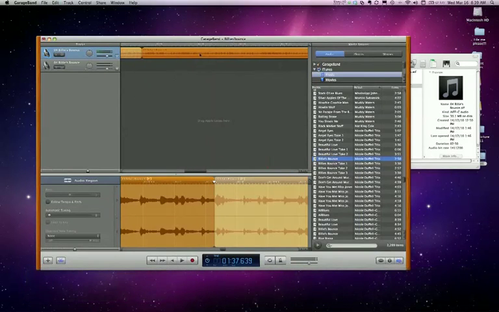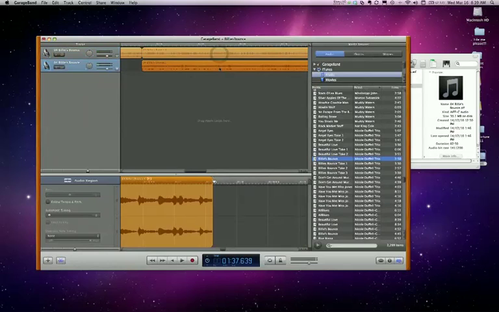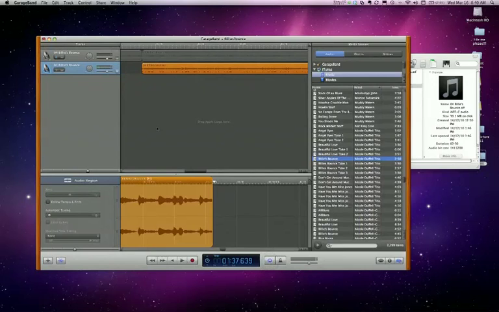Alright, so now I have this one clip right here in the middle, and so I'm going to make a copy of it. I'm going to hold down my Option key, click on it, and drag it down. Okay, and at this point now I'm going to mute the original track. And then I'm also going to turn on the loop. And for the cycle region, I'm going to drag that up to here.